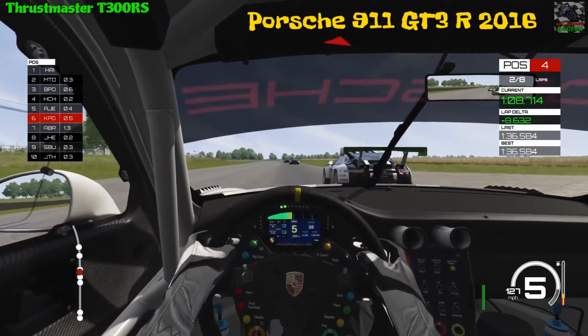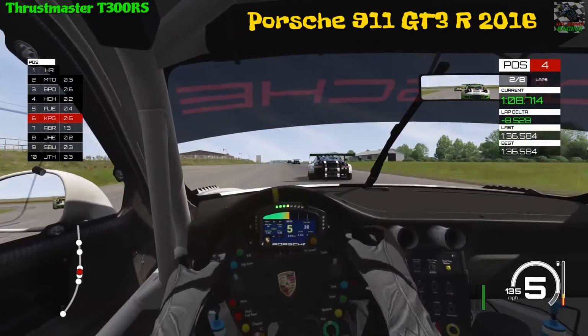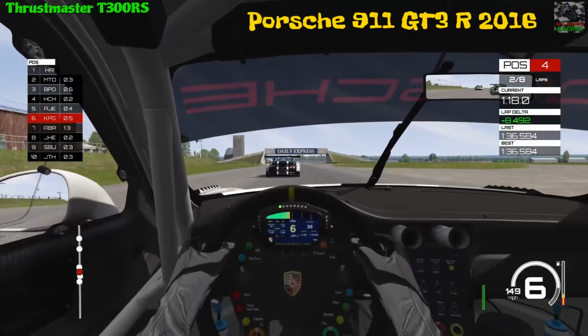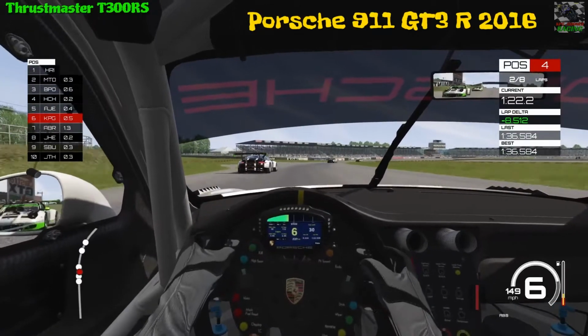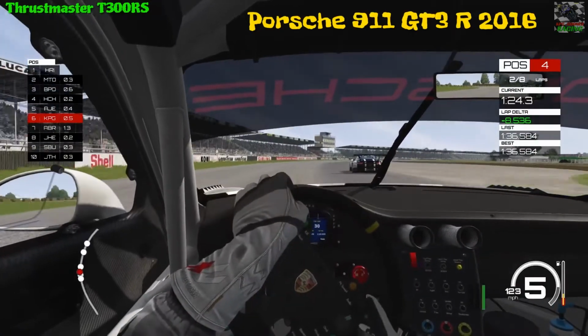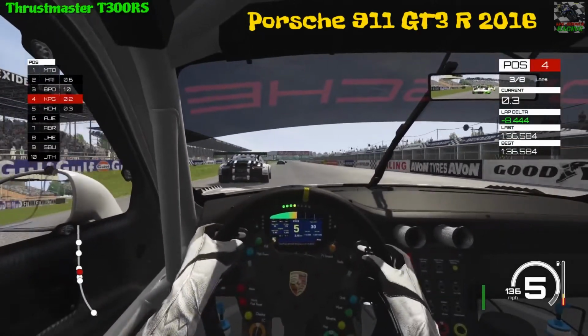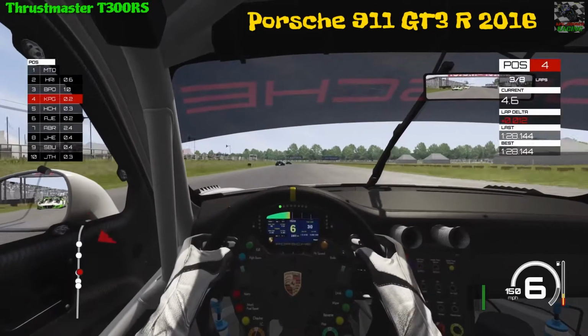Now we will be testing out the damage update and how much more realistic that's going to be at some point, guys. A few of you have asked in the comments. We're definitely going to test it out and see how much better that is, because they have made a little tweak to it with this update. Right, let's just hold it around this corner. Now I've got damage on about 40 or 50%. It is on quite high, so I always try and aim to keep the race nice and clean.